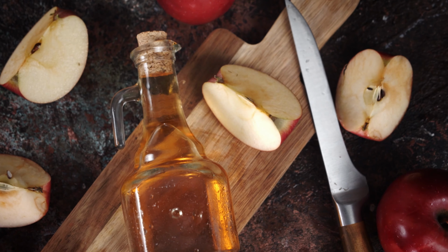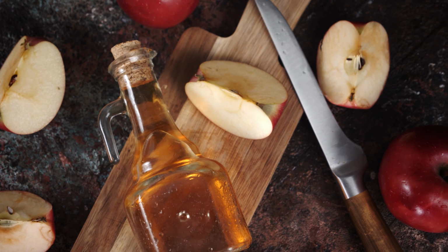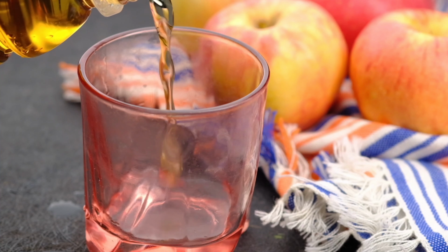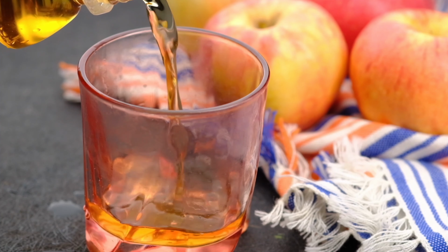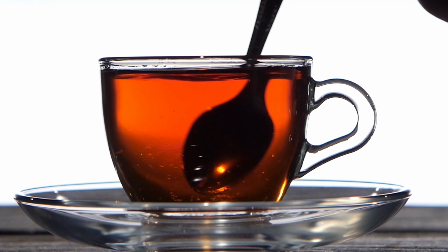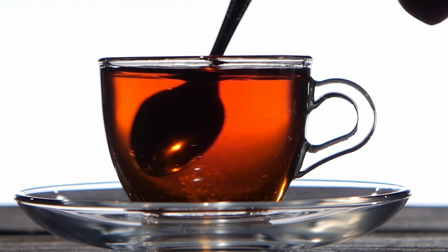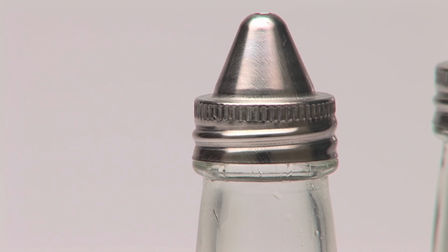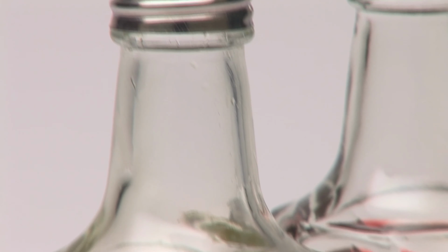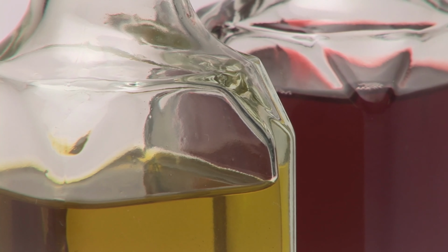The amount of apple cider vinegar used for weight loss is 1 to 2 tablespoons per day. Just mix the required amount into a glass of lukewarm water. Add the juice of 1 lemon and a little honey. Mix well. Drink it twice daily. Another easy method is to use it with olive oil as a salad dressing. You can also use it to make pickles.